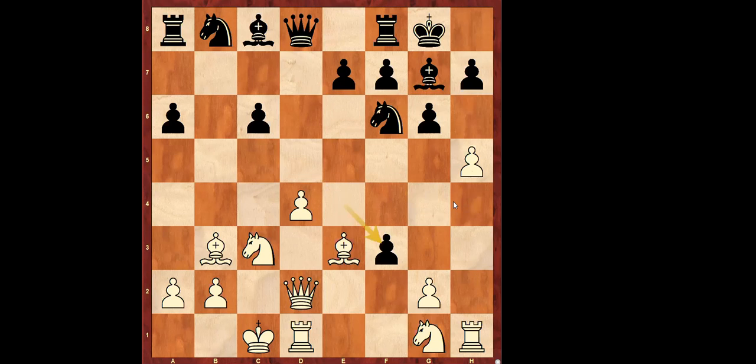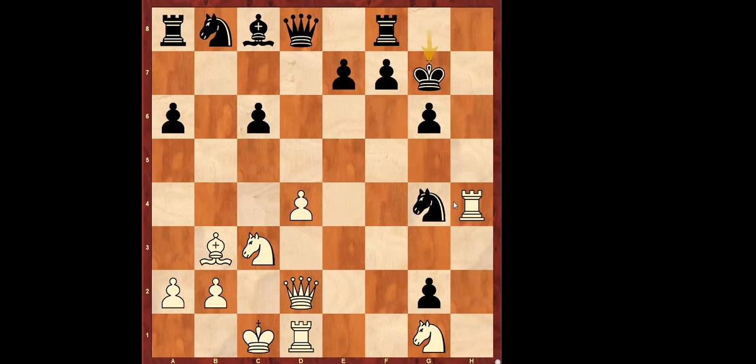Black took on f3. We take on g6, play bishop h6. Takes rook h4. Now black played knight h6.